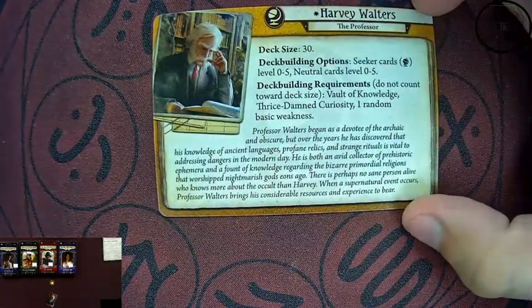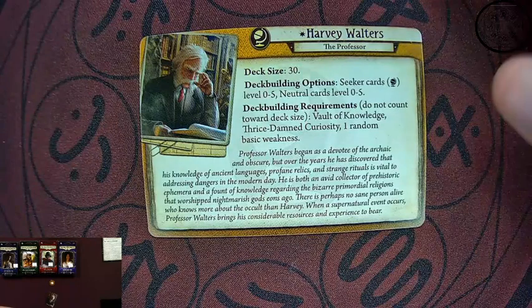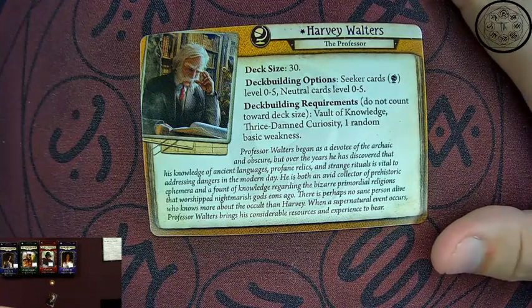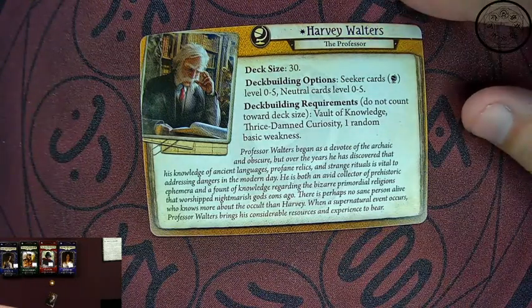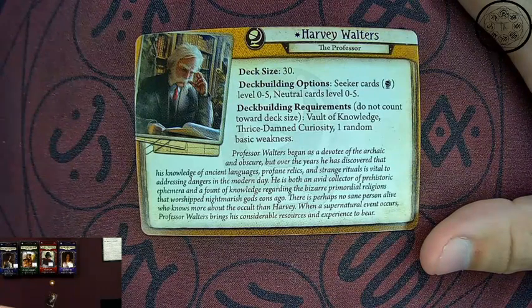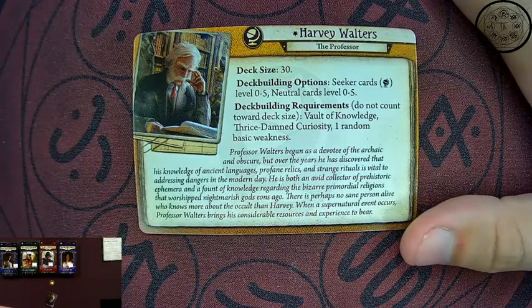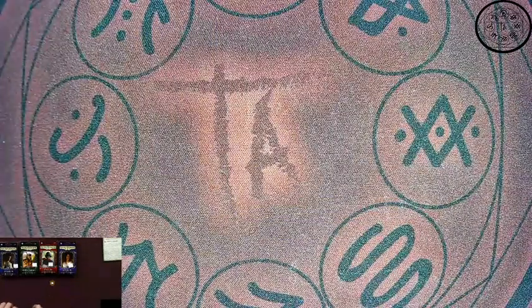Let's take a look at that deck building. This is what I do appreciate about the Arkham Horror LCG personally: these deck building structures make the character come alive in how they're played, but don't restrict you in such a way that there's only a couple ways to build their deck. So Harvey has a 30 card deck size. He is allowed all levels of Seekers, all levels of Neutral, which if I remember right, all of these characters are in that vein because they want them to be accessible to newer players and not have crazy convoluted deck building styles, which is fine. So pure Seeker here. Does not count towards deck size is his Vault of Knowledge, Thrice Damned Curiosity, and a random basic weakness. And of course some flavor for you to learn more about Mr. Harvey.